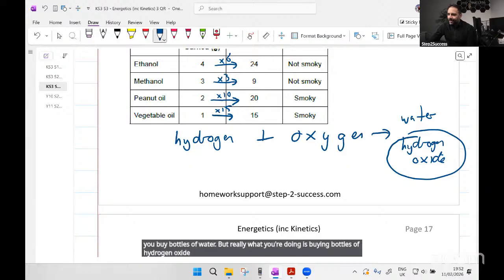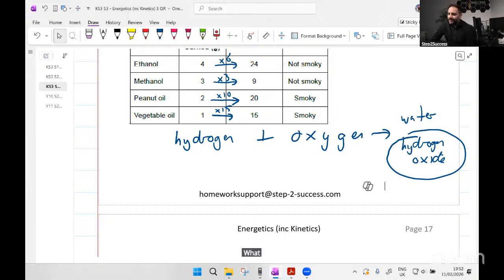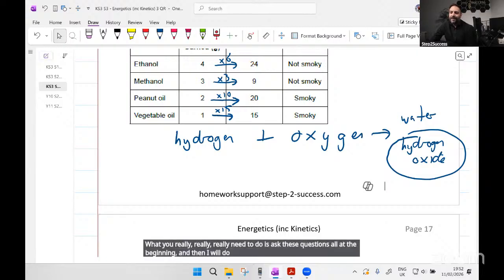They are basically the same thing. I'm not going to do 5C booklet 2. So that is the end of that. Once again, the person who's asking the question about booklet 2, what you really need to do is ask these questions all at the beginning, and then I will do them. But my fear is that you are doing the booklet as I am doing this session, which is not the purpose of it. So ask the questions at the beginning, and I will get to them as I did with everybody else who asked the questions at the beginning.